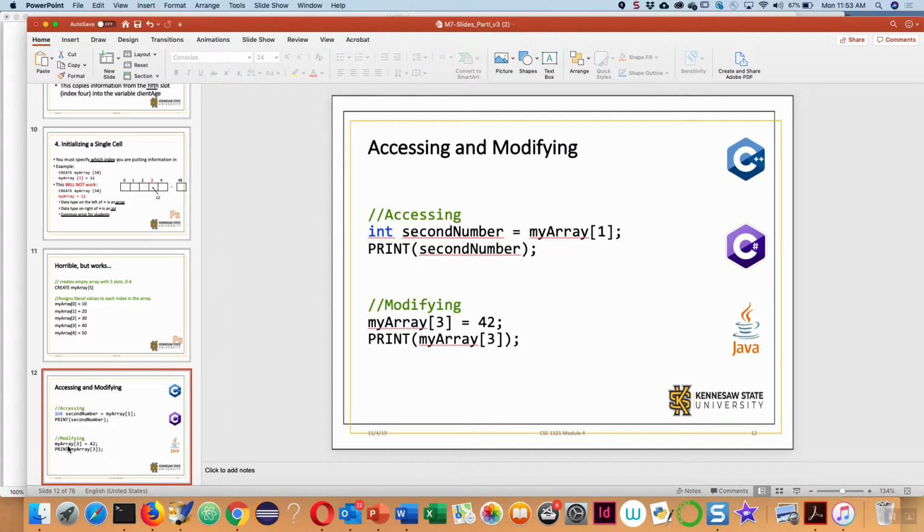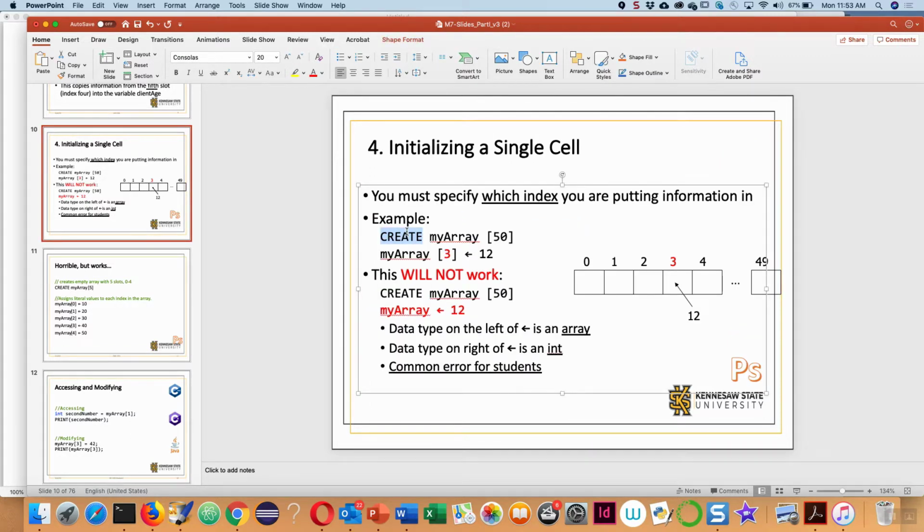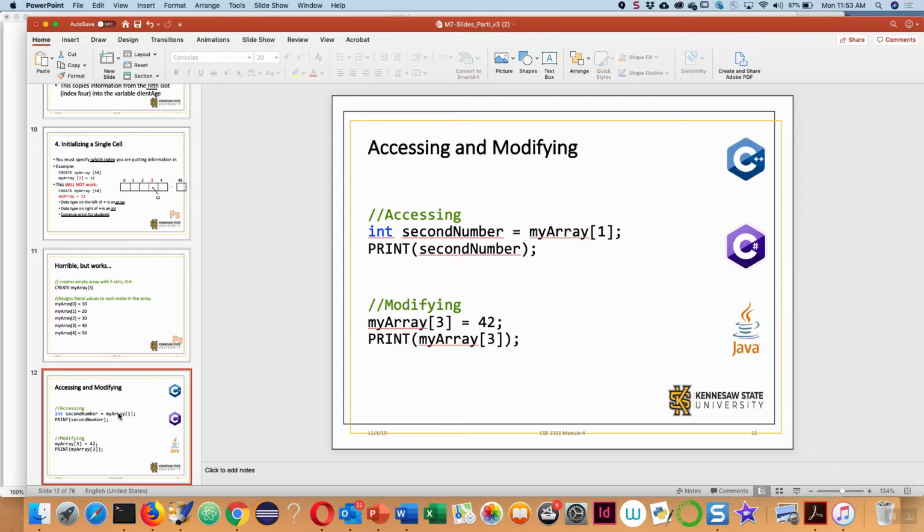Yes. Can you explain the difference between initializing it and then calling it? Because that's the only difference I see. Okay, that is a good question. In pseudocode perspective, when you say create, that is initializing. But from a programming perspective, whenever you use it without a data type, then that is using. Whenever you see it with a data type, for instance int, whenever you say an array with its data type, then that is a creation.